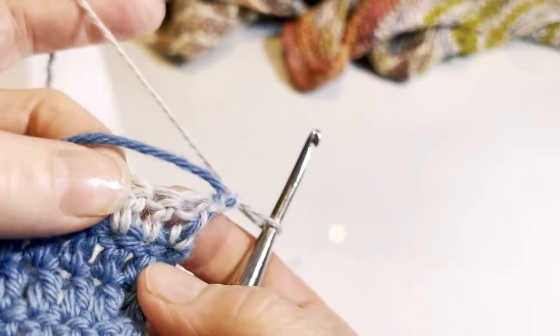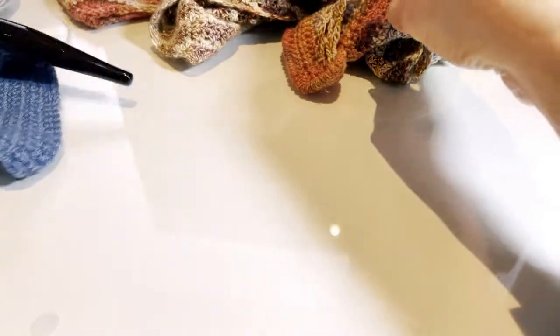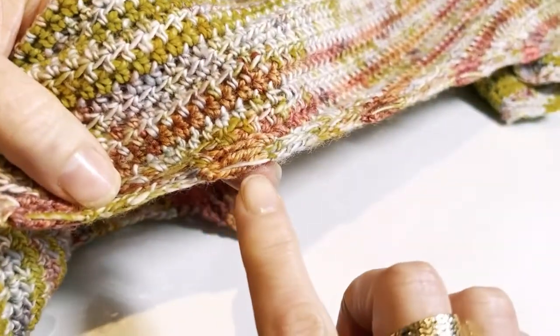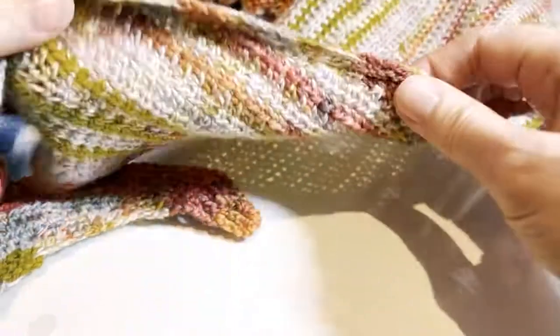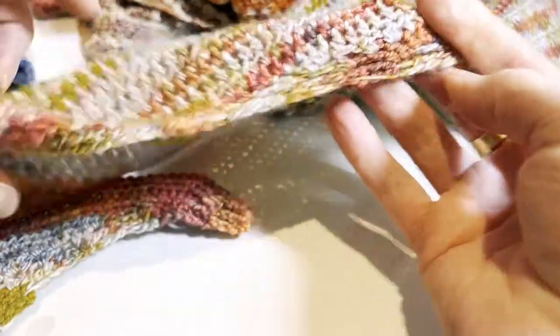Obviously with highly contrasting yarn, you are going to still see it a little bit, but it makes a big difference. For example, here's a sample of my sway shawl. So you can see where I've carried the floats without concealing them across the narrow stripes. Now they're not too visible, but yes, they are still there.